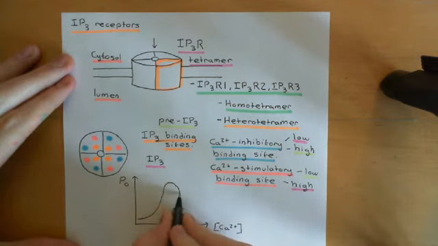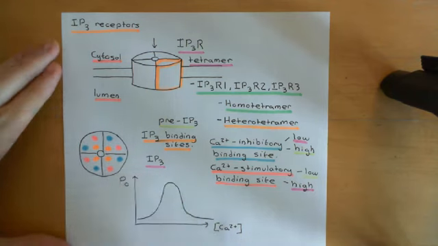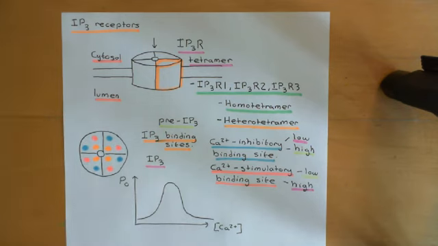So at low concentrations of calcium, you can see that the chance of the receptor being open is going to go up, basically. The more calcium you have around the IP3 receptor, the more chance it is to open, because the more is the chance that you'll get calcium binding in the stimulatory binding sites. But raise it too high, basically, and you'll start straying back down in your open probability, because now calcium will start binding to the lower affinity calcium inhibitory binding sites, and that overrides the calcium that's bound to the stimulatory binding sites and causes the channel to close.